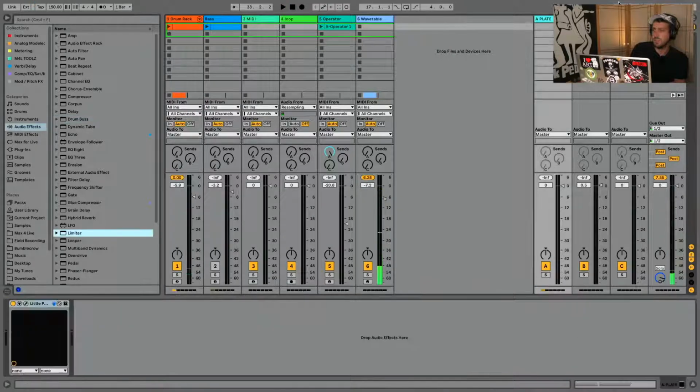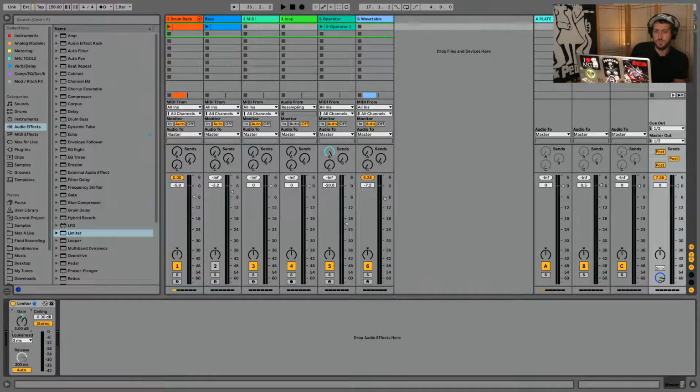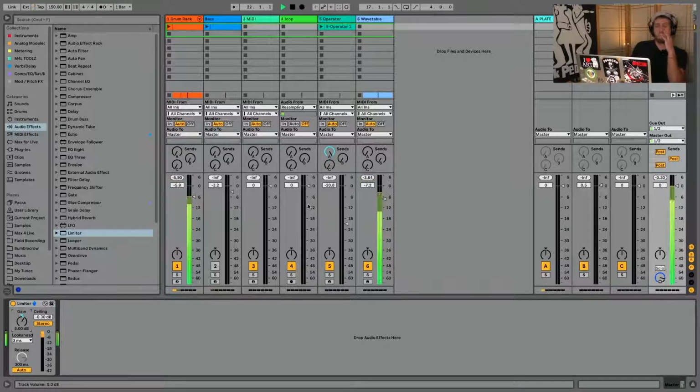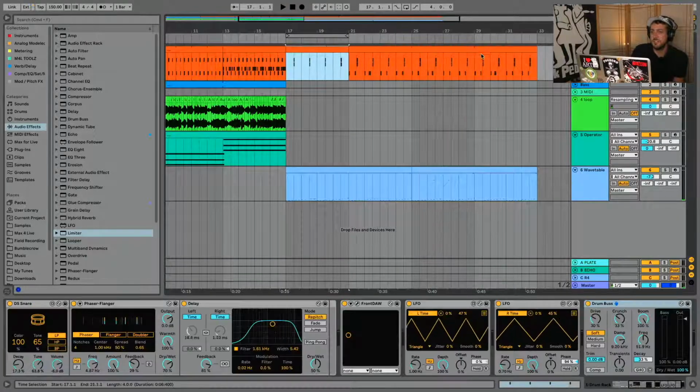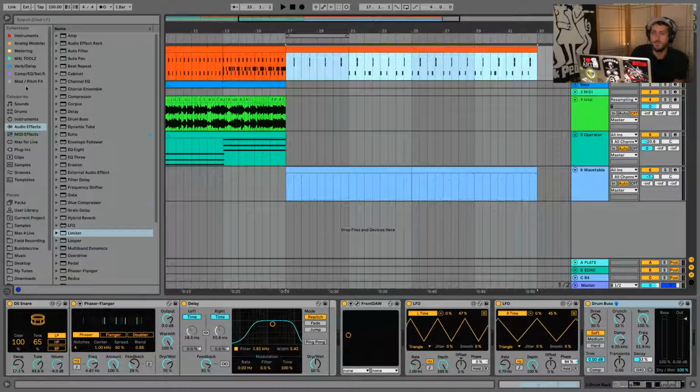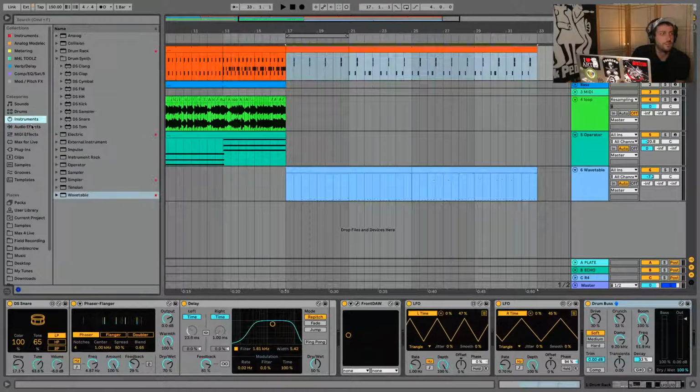This helps sometimes too. I'm not running a limiter yet, but I'm gonna hit a limiter on my master so we can hear it a little better. So let's get some drum programming happening. It's not much of an interesting drop without that.